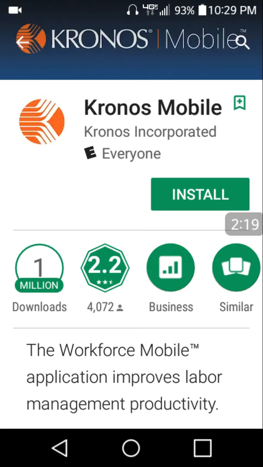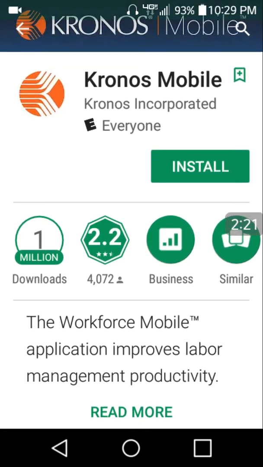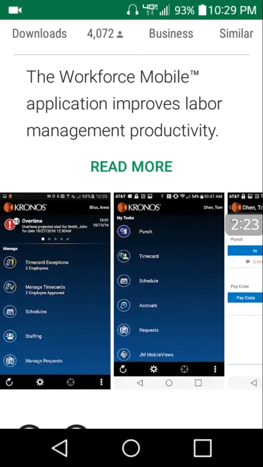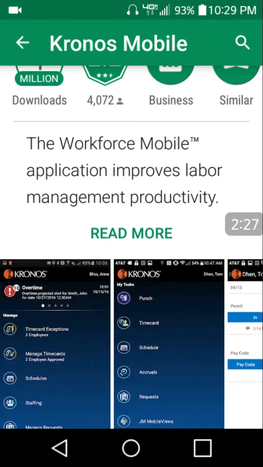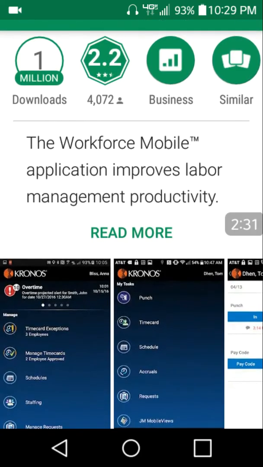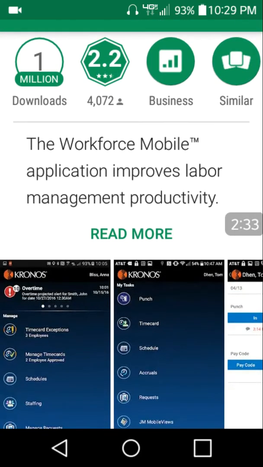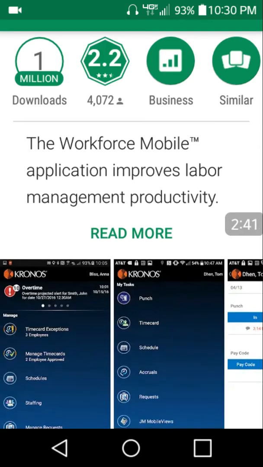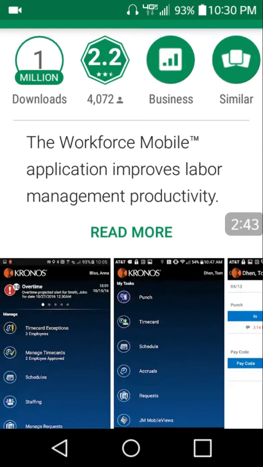So you first read about the app before you install it, and it says workforce mobile application improves labor management and productivity. So that's what Thera is too. Improves labor and management and productivity.